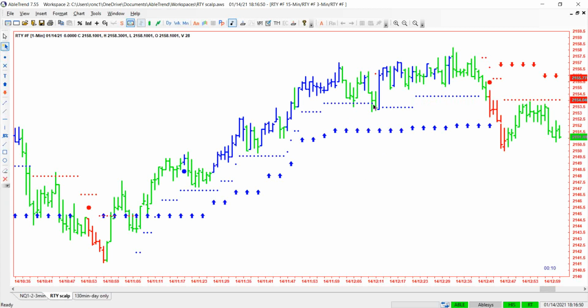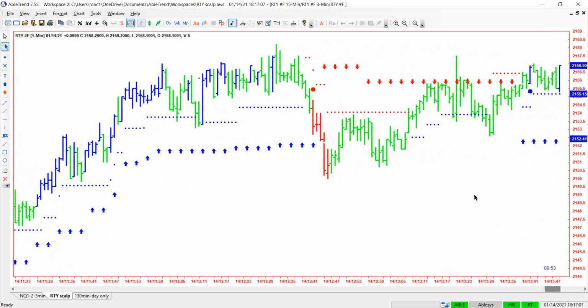Losing trade here. Stop goes 1 point under the blue dot. So there it goes. We'd have lost 50 on that trade. Hits the red dot, closes a point under it. A couple of minutes later, we get our point right there. Another 50. We're just banging $50 bills out all day. It was crazy. Losing trade here. Hits the red dot, closes under it. A minute later, we lose a point. Let's call it 2 points.